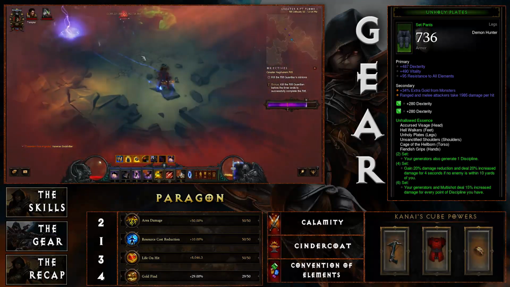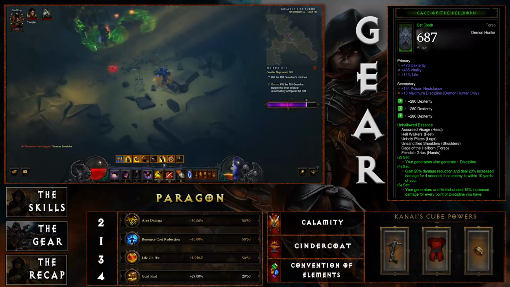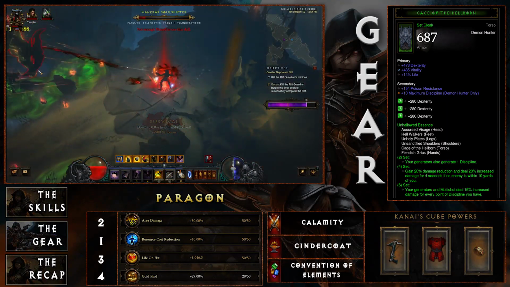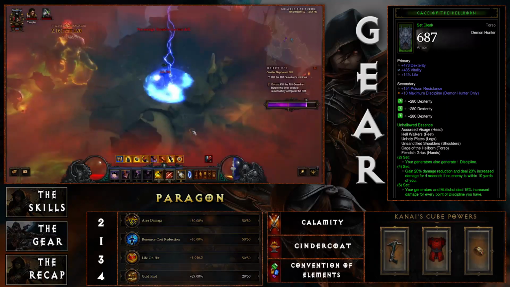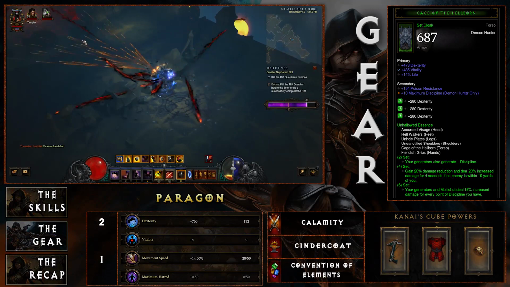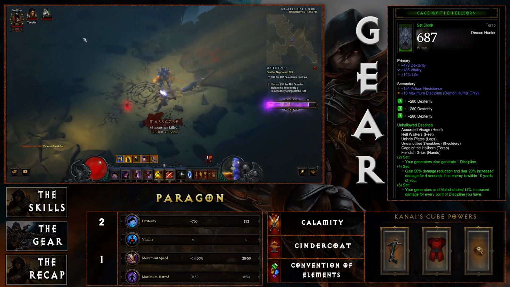On the chest piece in the secondary, you are able to roll max discipline. So if you get the Unhallowed Essence chest piece, make sure to look for or roll onto the extra discipline. The sockets there, of course, are going to be nice, but the extra discipline is what your main focus is.